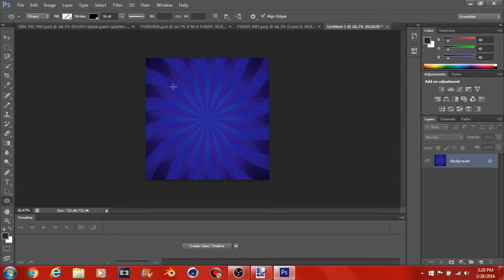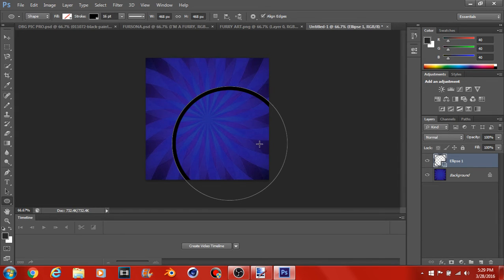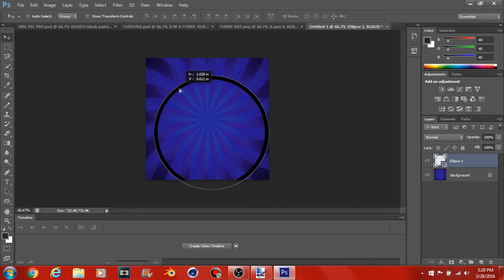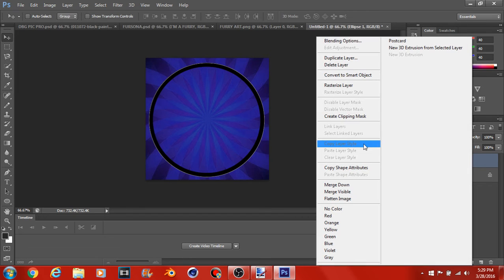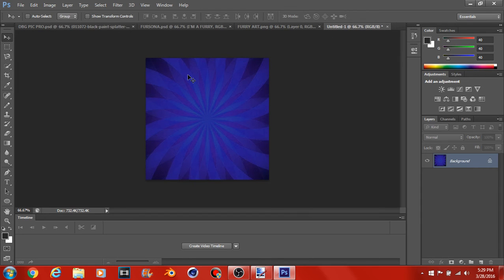Okay, now you want to hold Shift and hold right click to make your circle, and drag it until it's pretty big, then let go once you're done, and you'll get this perfect circle. Okay, I have a feeling that 16 still isn't big enough, so we're going to delete this real quick, go back to the Ellipse tool and adjust the size. I'm going to see what 20 gives me and just work with 20.